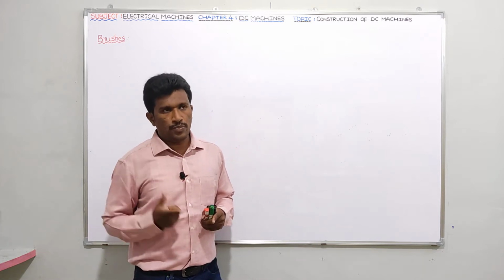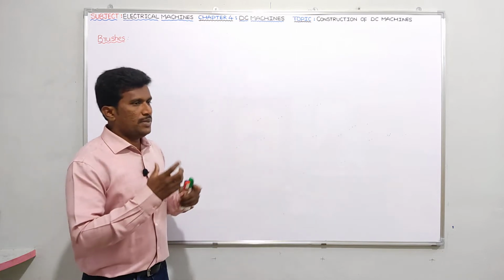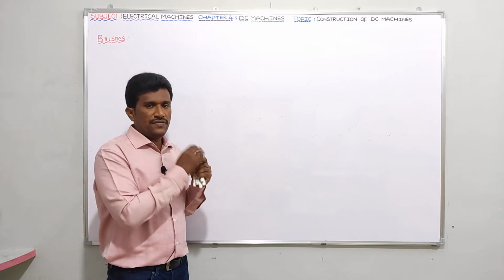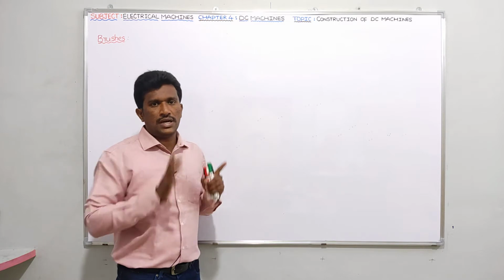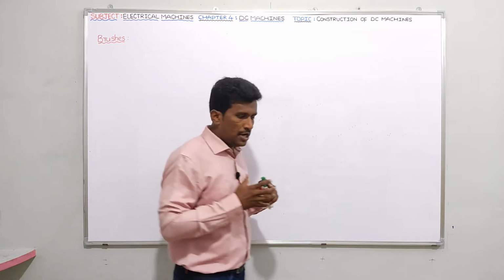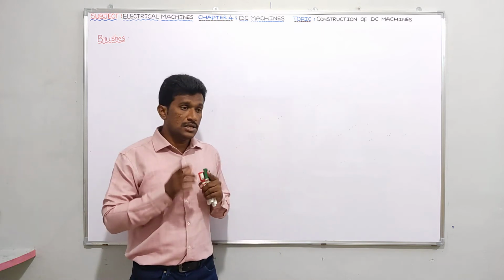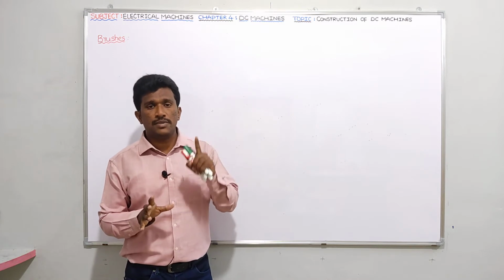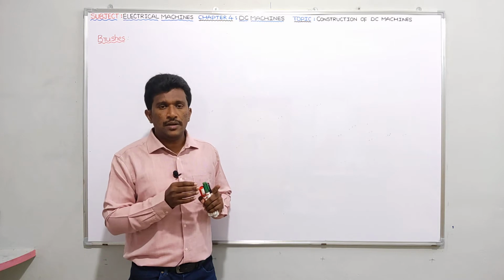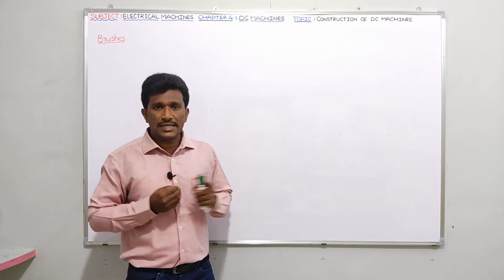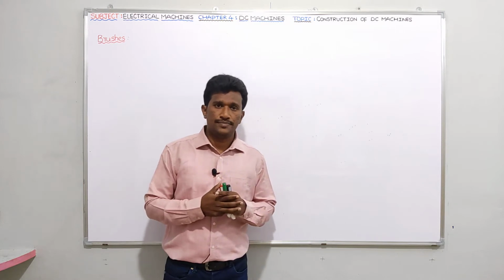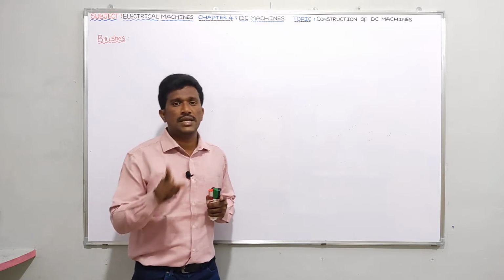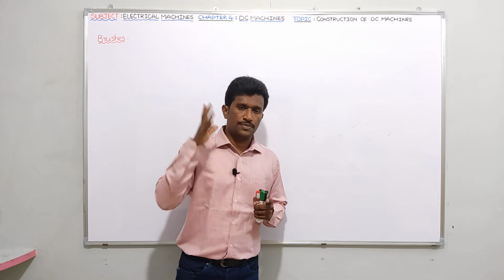Before that, let me discuss one more point also. Some people may think, sir, we are placing brushes on the commutator segments, it collects current from the commutator segments and gives current to the load in case of a generator, so what is the problem if brushes are made up of metal? See guys, commutator segments are made up of hard drawn copper, already discussed. Nothing but the commutator segments are made up of metal. If a brush is also made up of metal, so if metal to metal contact is there, more sparks will come into the picture, which is not desirable. So obviously brushes should not be made up of metal, they should be made up of carbon only. Please let me give notes up to this, please note down.